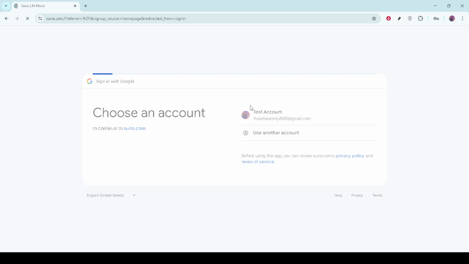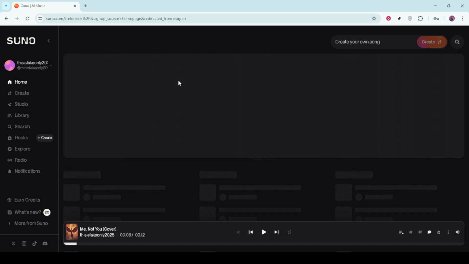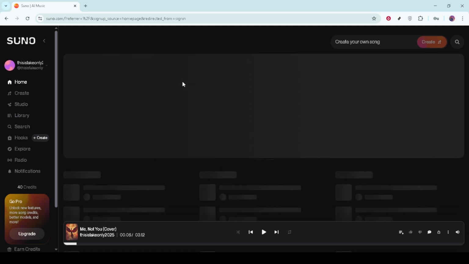After you make your selection, the next step is to follow the on-screen instructions to authorize the login process. It's important to read through each prompt carefully to understand what you're consenting to. This often involves granting permissions to share the necessary basic information from your chosen account with Suno AI. Once you've done this, you're well on your way.